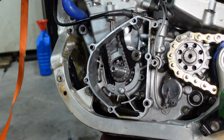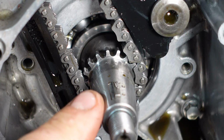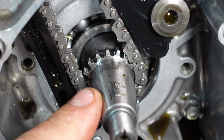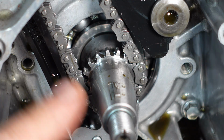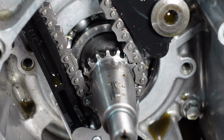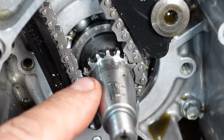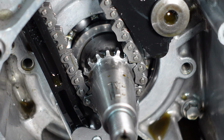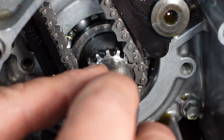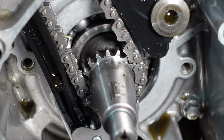Well, okay. I think I may have just discovered the entire problem here. It's so easy to miss looking at it. And that is awfully strange. So I don't know if you can tell, but it looks like this key is partially sheared. See if I can get this thing out of here.